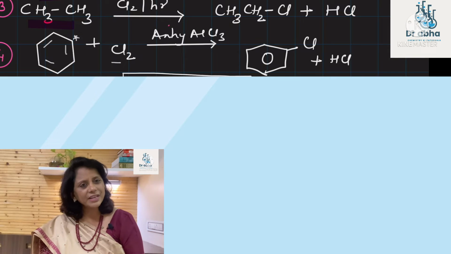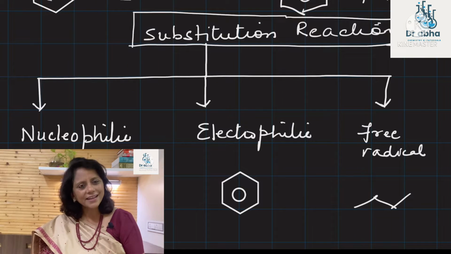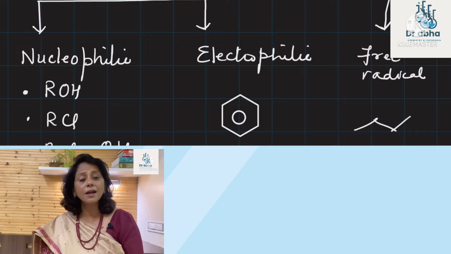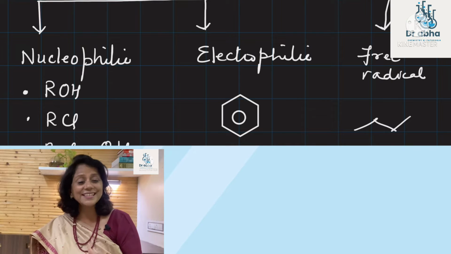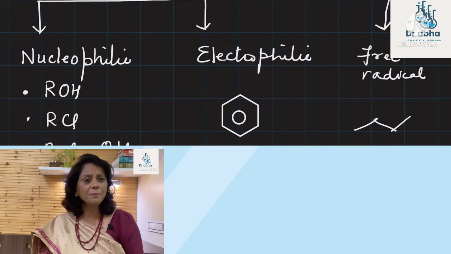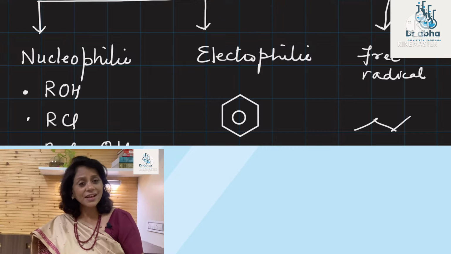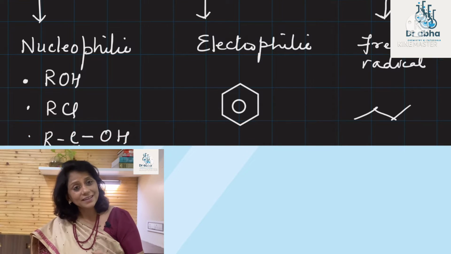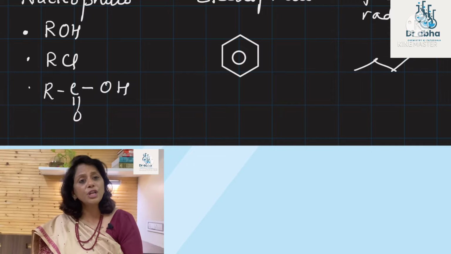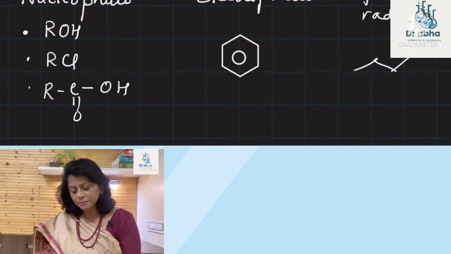Now the above reactions we can categorize under different headers, right? So let's get started with the types of the substitution reaction. I will not be going into the details of the mechanism. For that you can look into the separate videos. Only this is about how we recognize the types of substitution reactions, depending upon the nature of the attacking reagent. So first let's talk about nucleophilic substitution reaction.